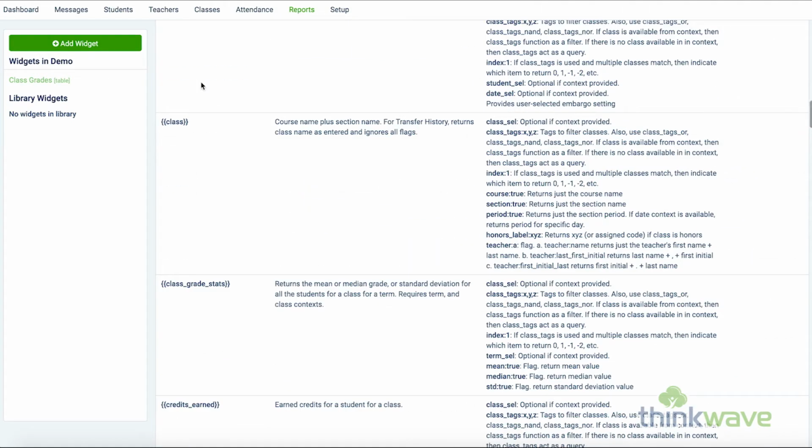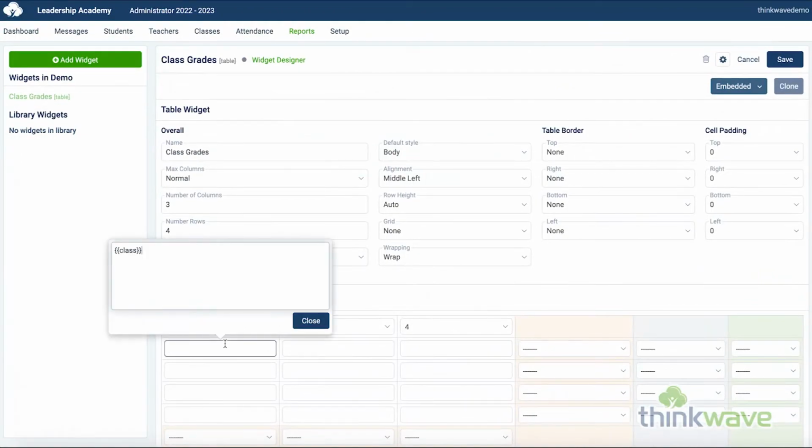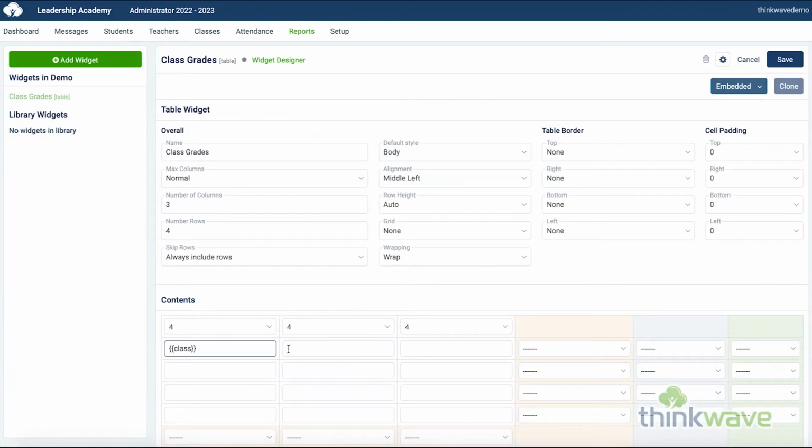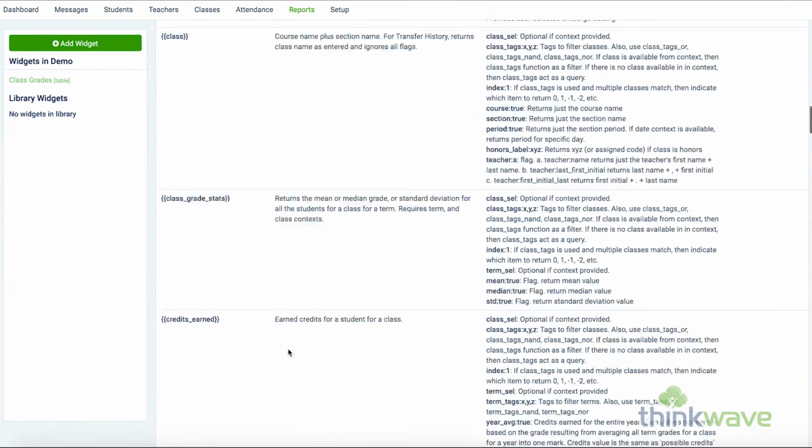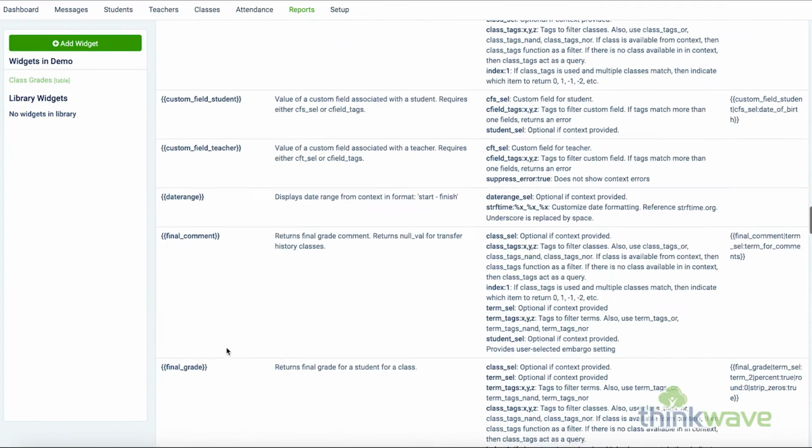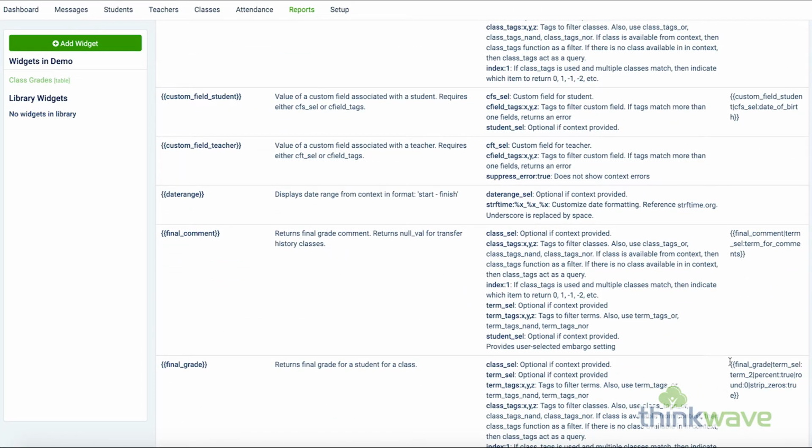For the first one, we'll copy class. For the second, let's scroll down to the final grades merge function and copy the example line.